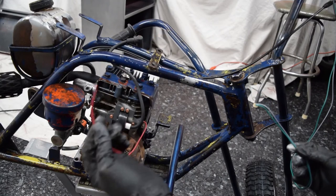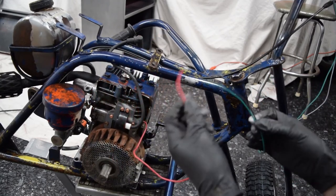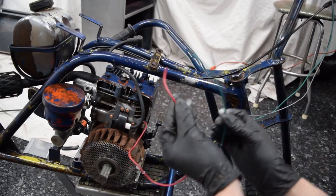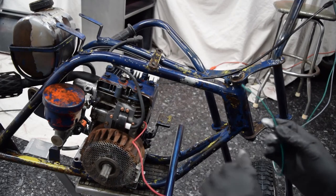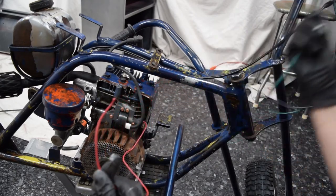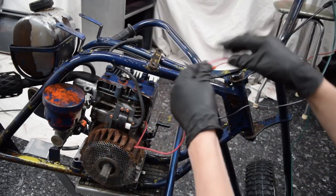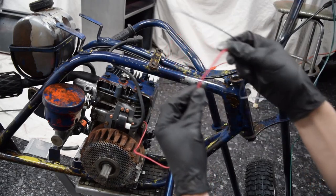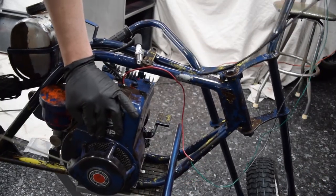So this wire comes from the coil. All you have to do to kill spark is ground it to something. So what we're going to do is I'm going to just strip all three of these wires down a little bit, connect them up, put the cover back on, and then see what gets us the right result as far as the coil wire going to green or coil wire going to black, because I have no idea how the switch is wired. But in any case, once I have it figured out, I'm gonna cut these to the length I need, and then I'm gonna put cloth sheathing on them, and then some heat shrink and stuff to protect them. Yes, okay, we have spark.